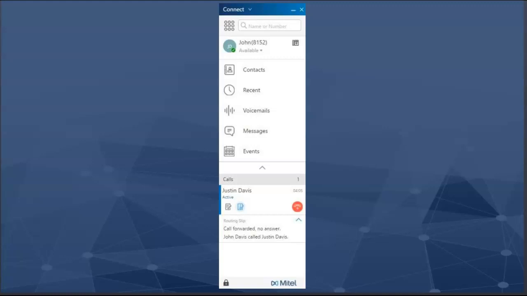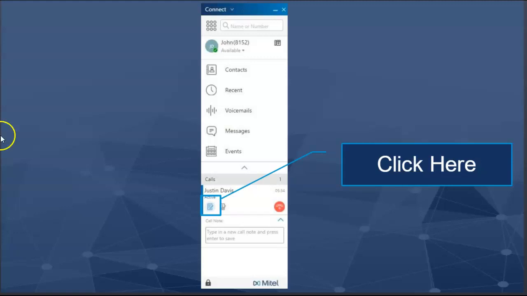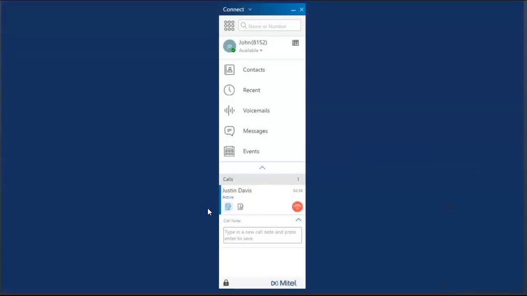Once enabled, the routing slip and call note fields become available for each call in the dashboard. Only one can be expanded for each call at a time. They cannot be viewed in the dashboard simultaneously. They can be expanded or collapsed for each call.